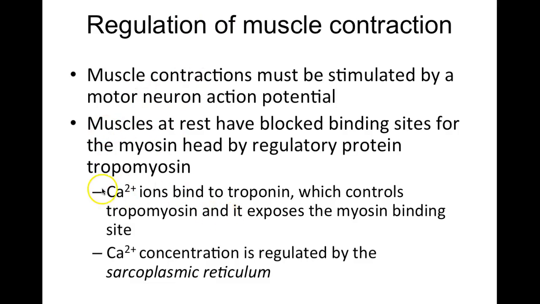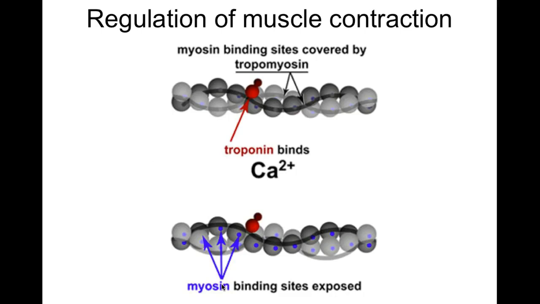So again, calcium is going to be binding to those smaller molecules, those troponin. When that happens, the troponin and calcium complex is able to pull the tropomyosin away from the binding sites where the myosin heads need to attach. So all of that calcium is coming from the sarcoplasmic reticulum, which is sort of a mesh network that intertwines all around all of those small myofibrils inside of a muscle cell. So we're going to take a closer look at that.